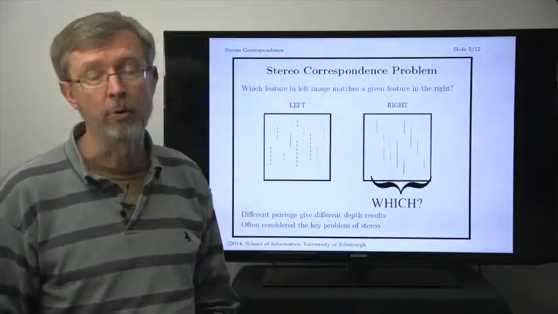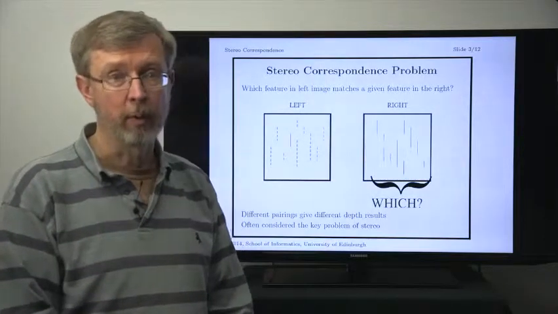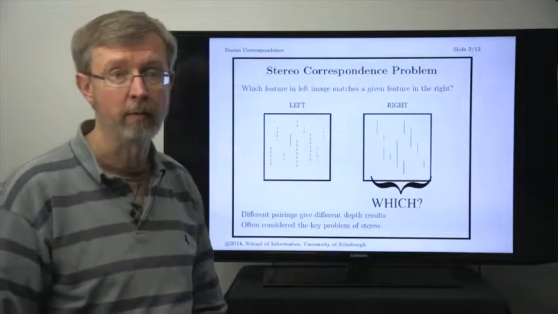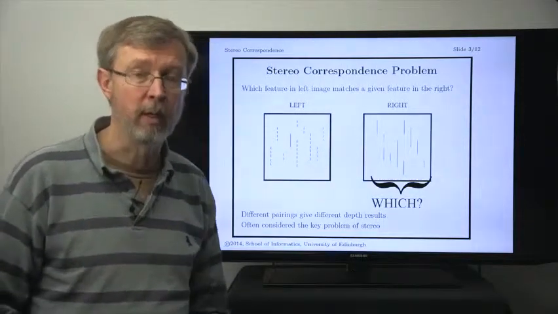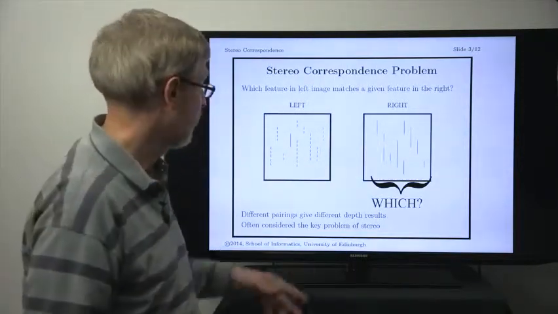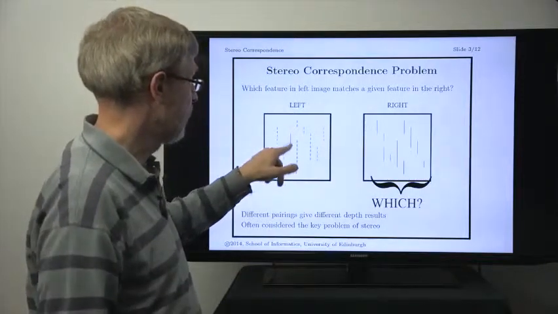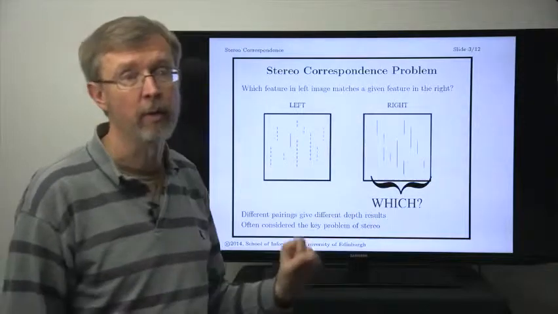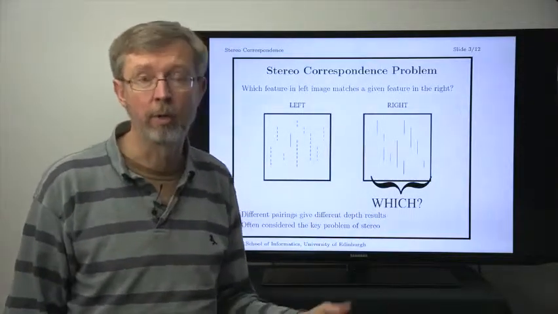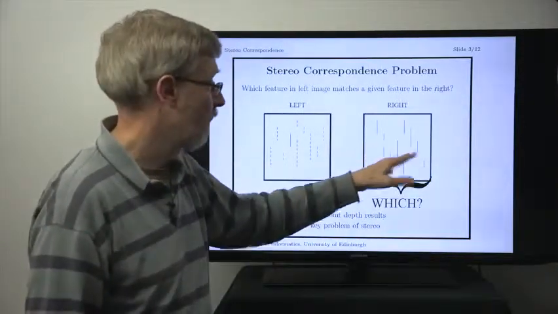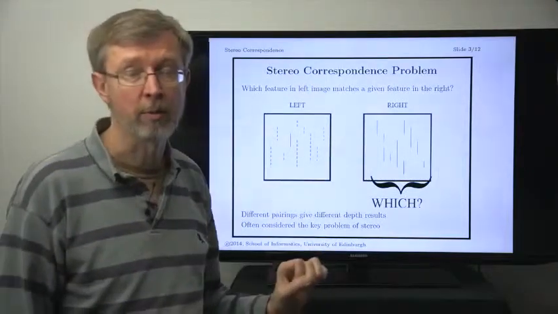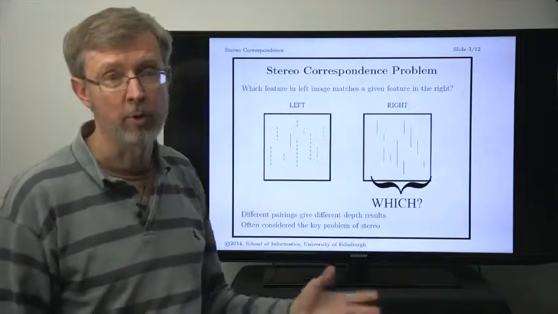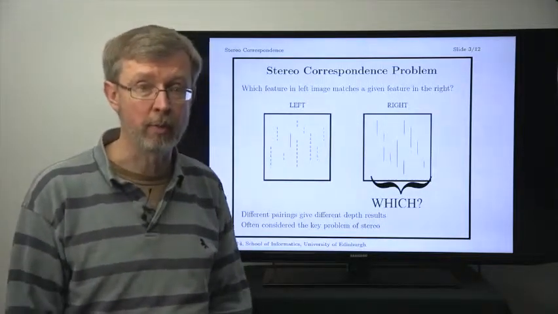And the general approach people doing stereo work have taken is that we're going to have a set of different constraints that eliminate impossible matches. So for a given feature right here, like this little red line, we have a variety of potential lines in the other image that we could match with. And we're going to use some of these constraints to eliminate the matches that couldn't possibly be valid, and hopefully the match that remains will be a unique match.